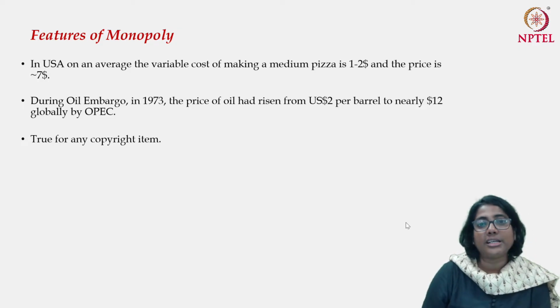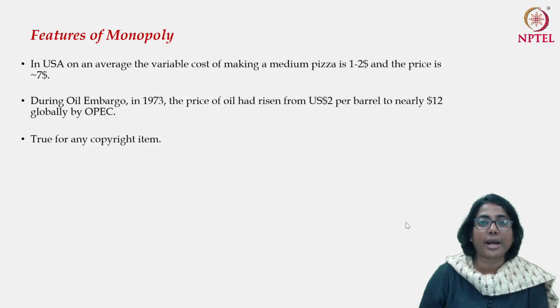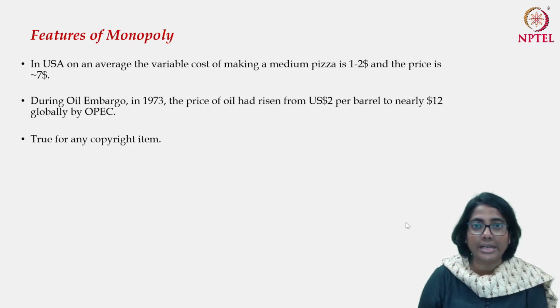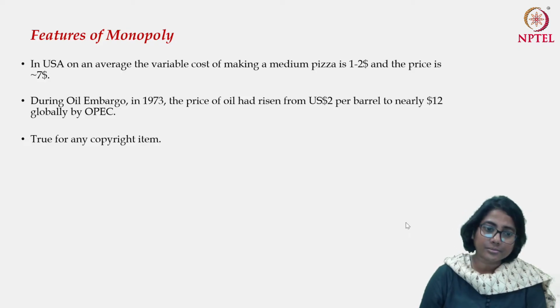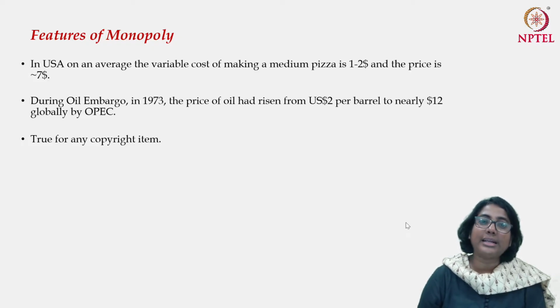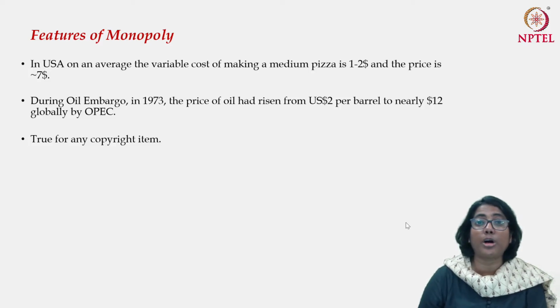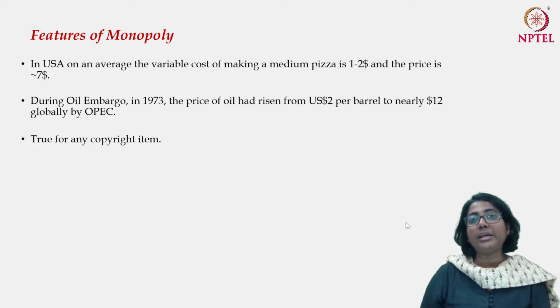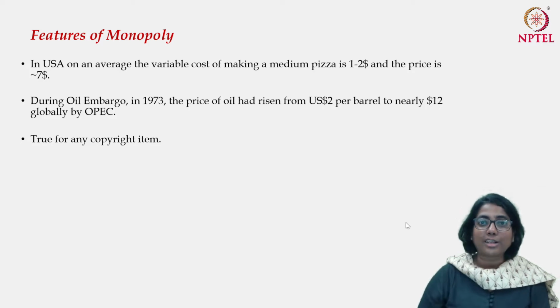This also holds for charging a price which is much higher than the marginal cost in case of any copyrighted item. Suppose you want to buy some kind of software, right? The price that is charged to you is not really the marginal cost of supplying that software to you. Nowadays the marginal cost of supplying software is very limited. It will be the cost of a pen drive, or just the cost of a CD, or sometimes it's just shared over a link. So giving access to a particular software to one more individual doesn't incur a lot of cost. So the marginal cost is not high. However, since there is a copyright, the producer or supplier, being one of a limited number of producers or suppliers, can deviate from this price equal to marginal cost kind of equilibrium.